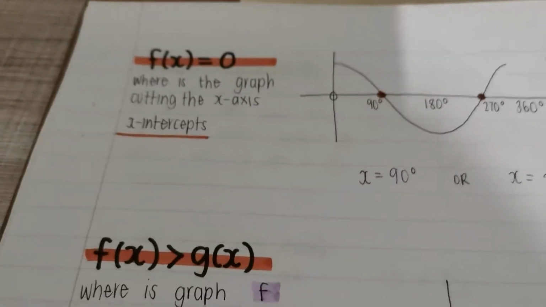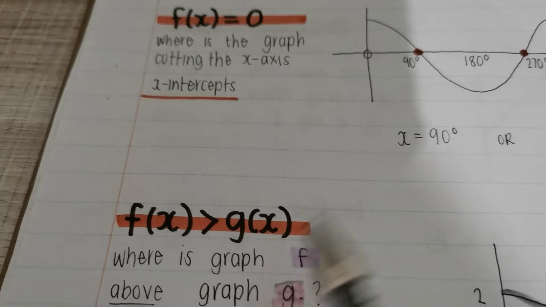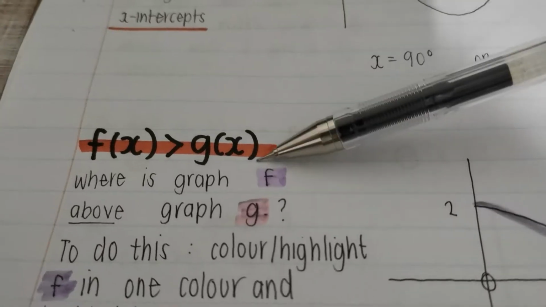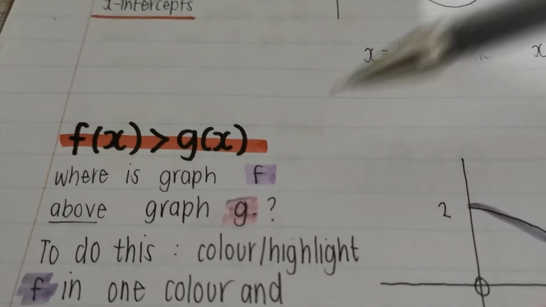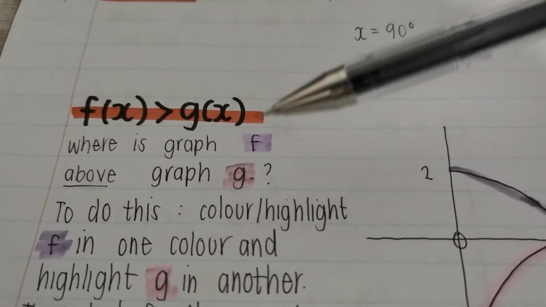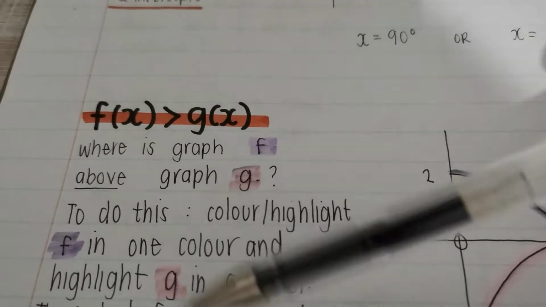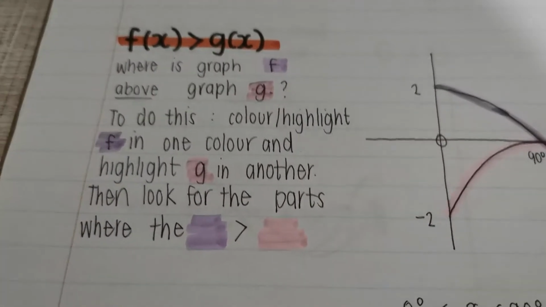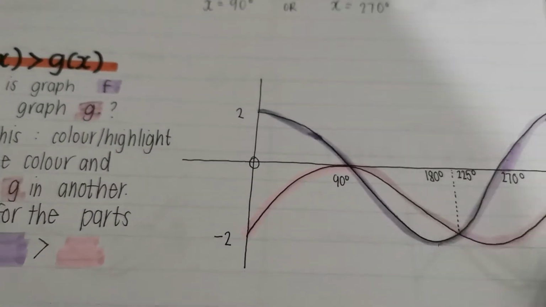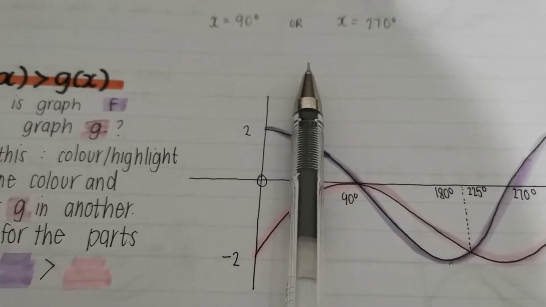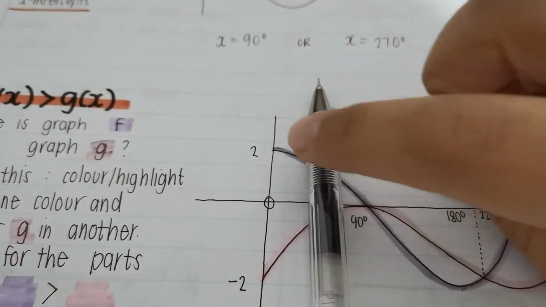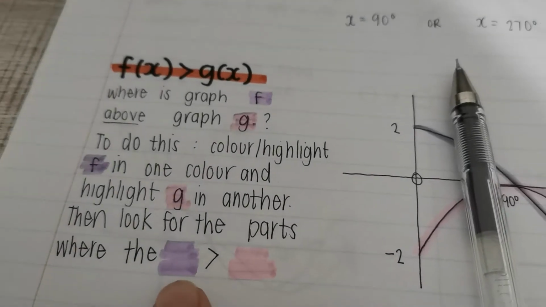The next question, getting a little more tricky. Where is f of x greater than g of x? This here is asking, where's your graph of f of x above the g of x one? So what I want you to do for this is use your highlighters. It makes your life so much easier. Highlight your f of x, highlight your g of x, and then ask yourself, where's purple on top of pink? That's all you're asking yourself. So you're going to do this. You take your ruler. I don't have a ruler with me. Let's pretend I'm using my pen as my ruler. And you put your ruler as you're going along over here. So can you see at this point over here, purple is on top of pink, and that's what I wanted. I wanted purple on top of pink.